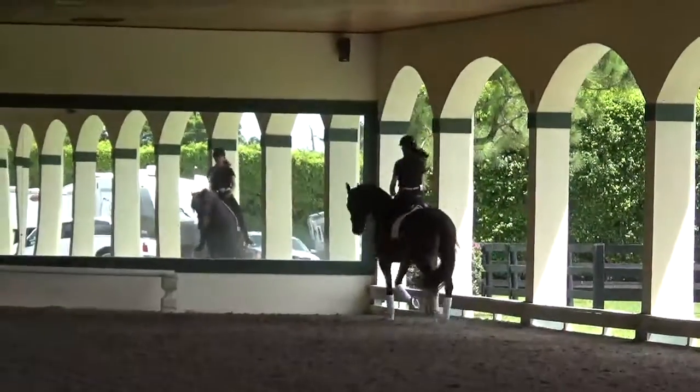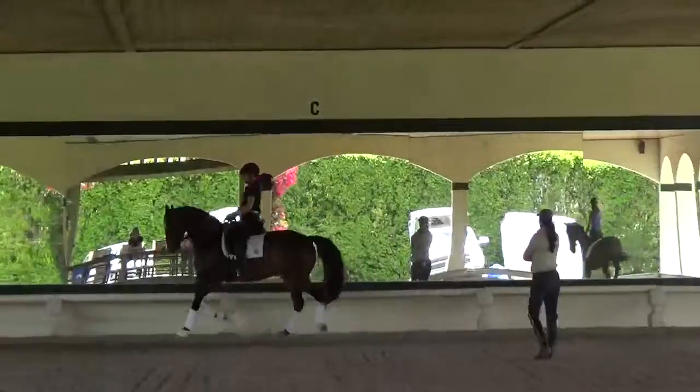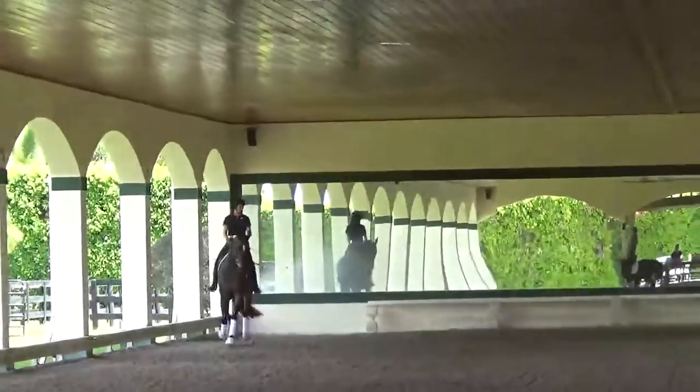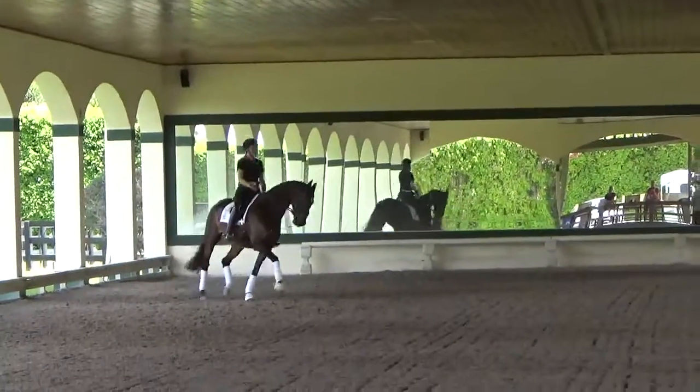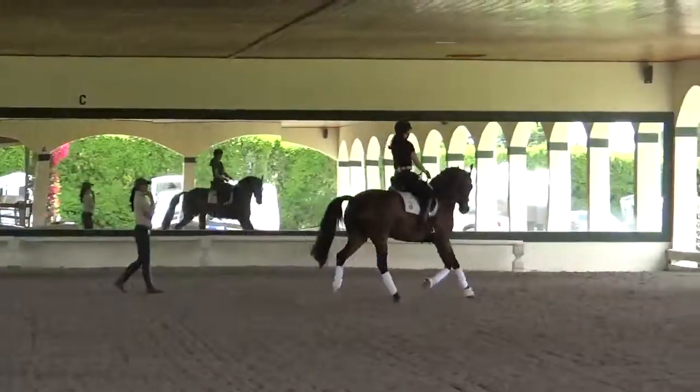Then shorten up again, a little bit short of the rein, and then bending. Look at him go now. Look at that. She does a good job with them, huh? Outside rein, big bending as you go around. There you go, good. Good boy, Carlton. Good boy. He looks like he loves her.